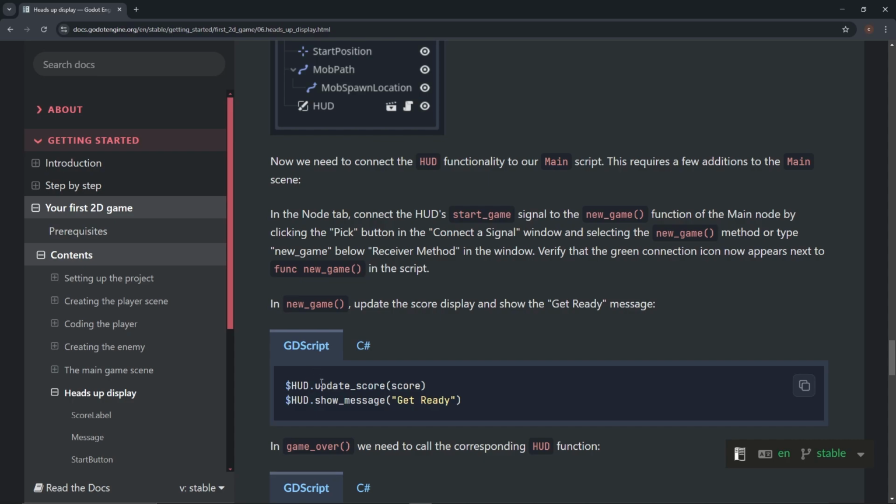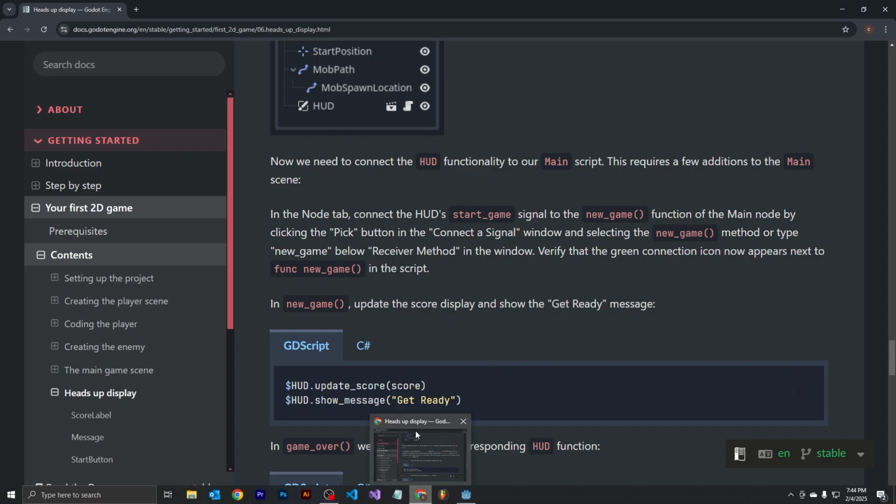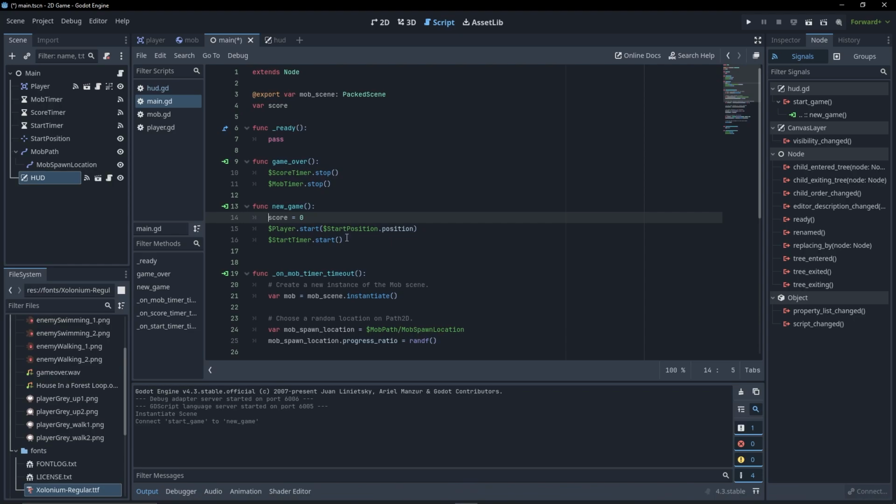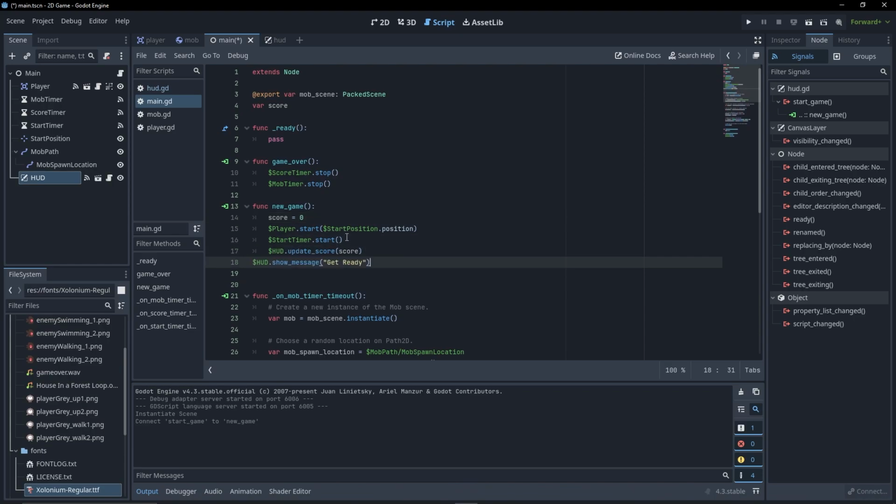So we're going to have HUD.update_score, HUD.show_message, get ready. So this is going in the new game, which is right here. And we'll drop it right here and tab this one over one. All right, great.